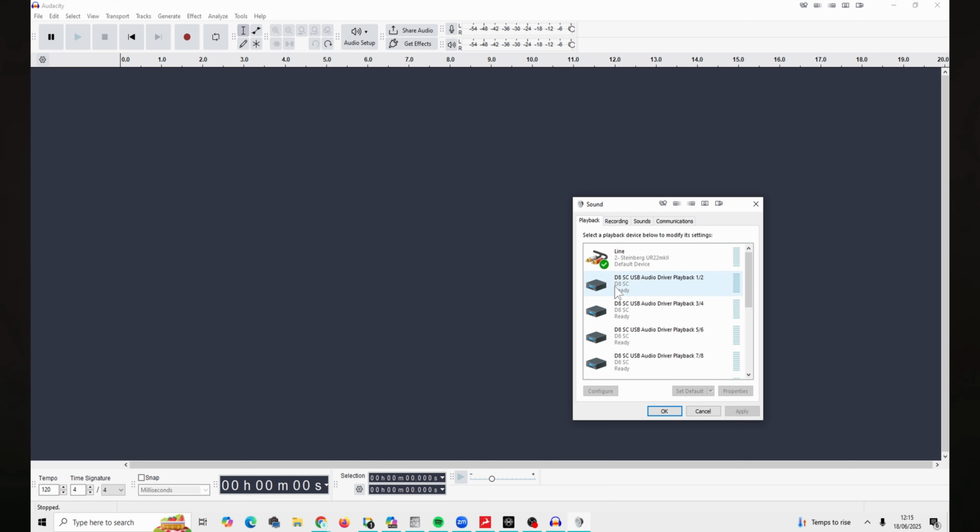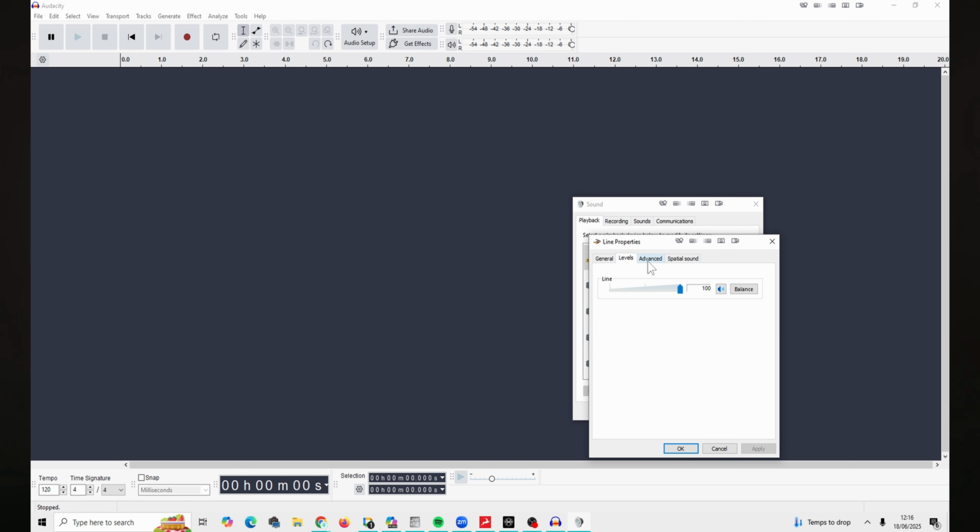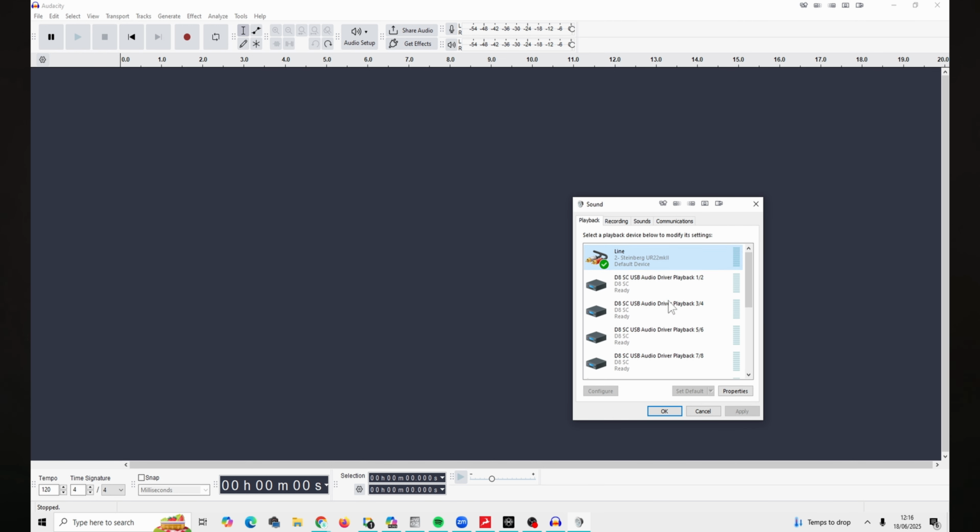But in playback, you see that I have a few different devices here, and the one that is the default device is the Steinberg one. So you can click in here, and then you can change certain aspects of the device from this side as well. Normally you should not get into this. Normally things should just work.